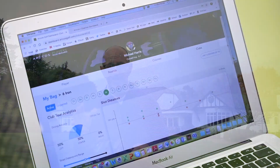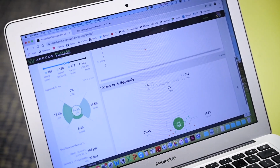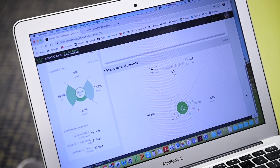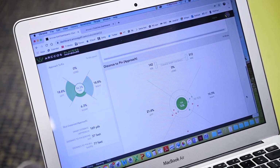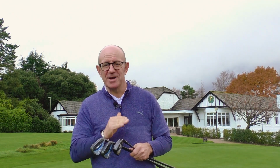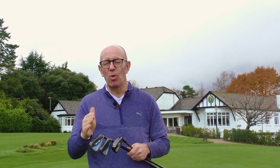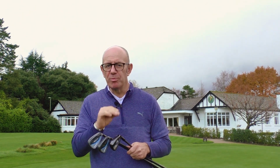It bears out in the data when you look at it in Arccos. I'm actually hitting more greens with my 6-iron than I do with my 50-degree wedge. I think that says not only that I'm very confident with the 6-iron, but also about my short game. That wedge game from 100 yards and in, I do need to do more work on it, but that's not down to one length. So a number of pros there.